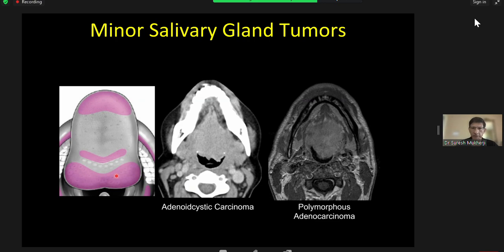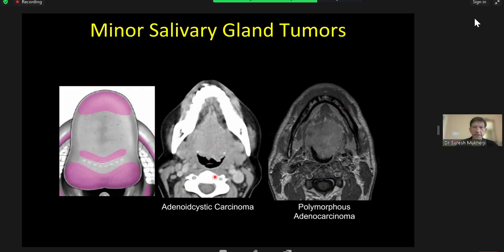And lo and behold, there's certain parts of the head and neck that have a higher concentration of salivary gland tissue. And if you have a tumor that ends up arising in a rest of salivary gland tissue that is not in a major salivary gland, then that's what we call a minor salivary gland. And if it develops a tumor, that's why we call it a minor salivary gland tumor. So one of the areas that you have a high concentration is going to be not only in the oral tongue, but also in the tongue base. So the third most common tumor to involve the tongue base are going to be these minor salivary gland tumors.